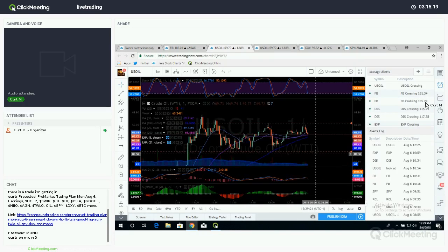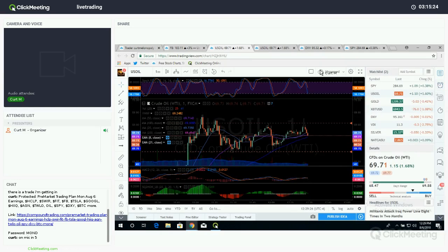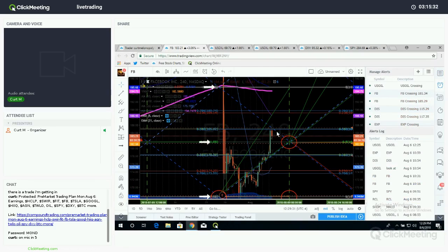This is just the oil chart, just setting up an alarm again. Watching the bulls press this resistance to see if they can get through. So yeah, you see the quad wall here. This is its structure right now. So I've got it alarmed. We're in it to win it, of course, like the last washout. Paying the bills.